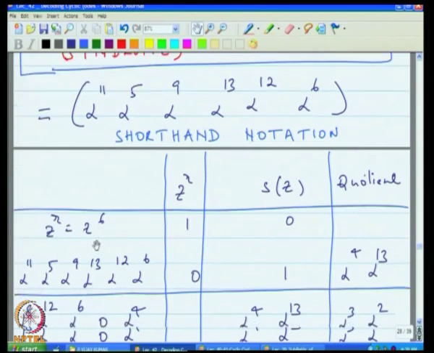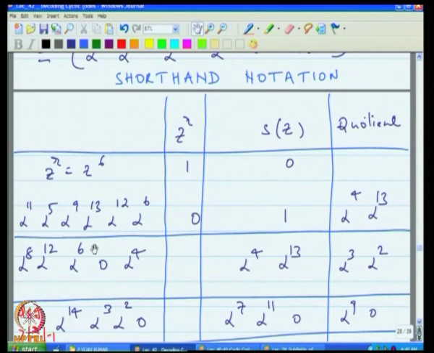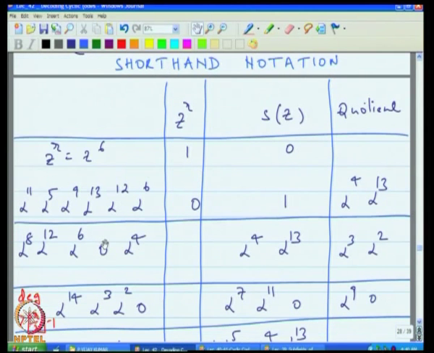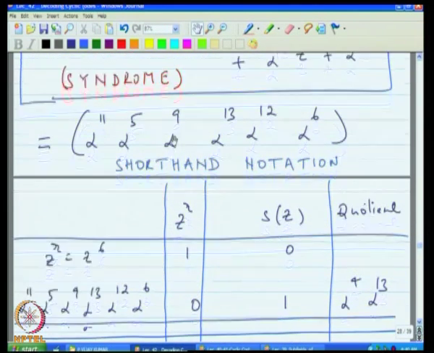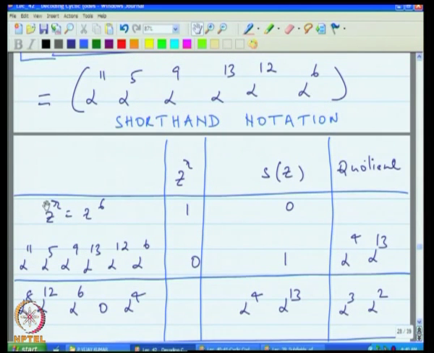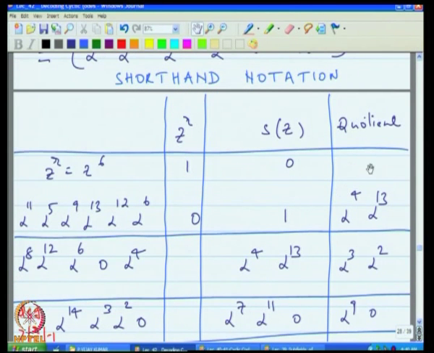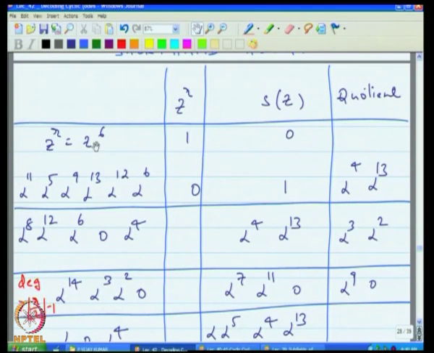All right. Now, what we do is we want to use the Euclidean algorithm, right, and we are going to pretend that we want to compute the GCD of z to the r and s of z, and we already have s of z here. So, here is s of z and here is z to the r, which is 6 in our case. So, the Euclidean algorithm says that you divide this by this and put down the remainder here, and that is your quotient. Okay. So, now I have carried this computation out on the side. So, let us take a look at that.